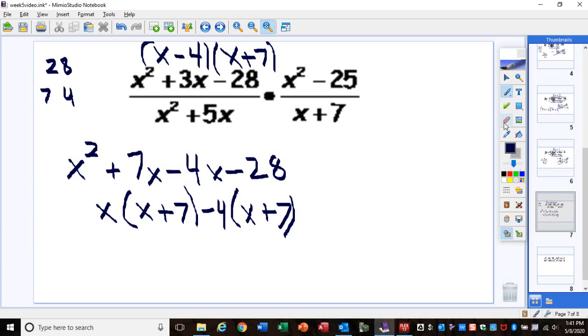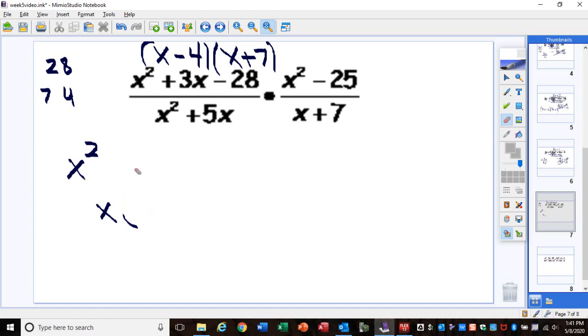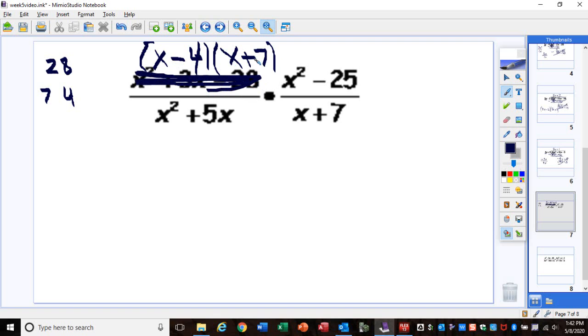Okay, now I'm going to erase that. So this part right here has already been, oh shoot, darn it, I was on the eraser. What was that? X minus 4. Yes, and x plus 7. Okay, now I'm going to just erase this because all of that has become this. See, we want to simplify this now.